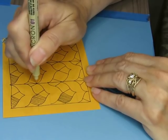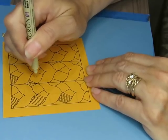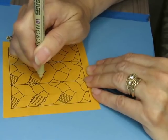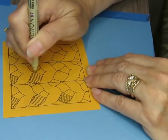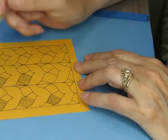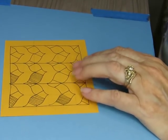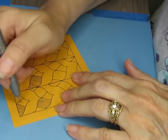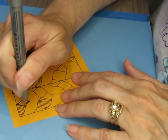I want that not so big. I want that over here, but we're gonna color this spot in anyways, so it's okay. I can adjust that. Might almost be easier to color those in first before I do these stripies. They had us doing the stripies first, but I'm thinking I want to color in those triangles first. I'm gonna switch over to my bigger pen. I'm going to color in this shape.